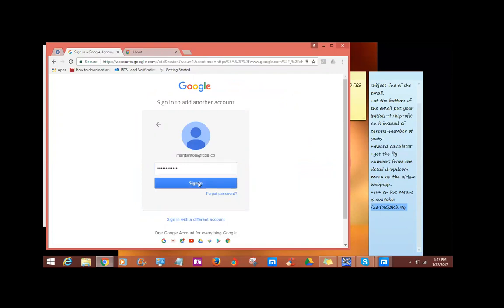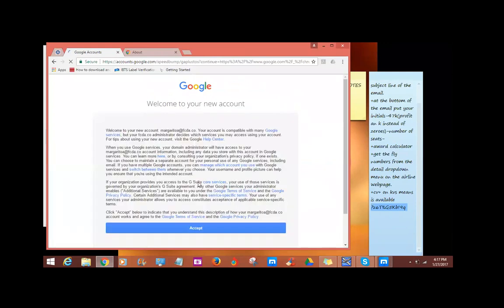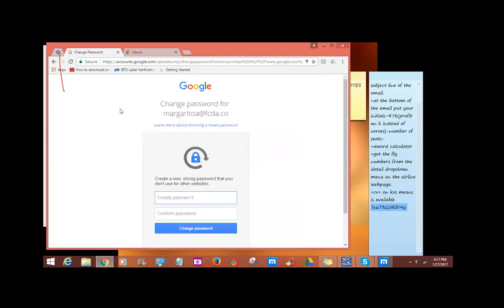Sign in. So you have to sign in to your company email first before you can get into AMS. And sometimes on some computers you even have to log in to click accept. Some computers you even have to log into Chrome as your company email also before it'll let you into AMS. So let's see if AMS lets you in or if we have to log into Chrome that way also. Go over to your AMS tab after it's done.